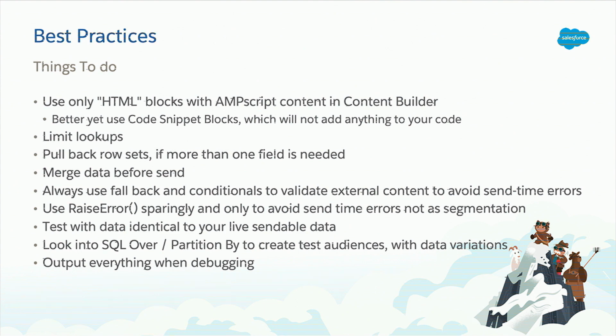And when you're debugging, break it down into as small pieces as you can, output everything, even the stuff you think you know is set the way you think it is, and just make sure that it's doing what you want, because otherwise you're just going to be banging your head against a wall. It's usually, or almost always, something really dumb. It's not that you totally thought the logic through wrong. It's that you missed a character, or you forgot a quote, or it's just a typo. So always break it down into a really granular level.